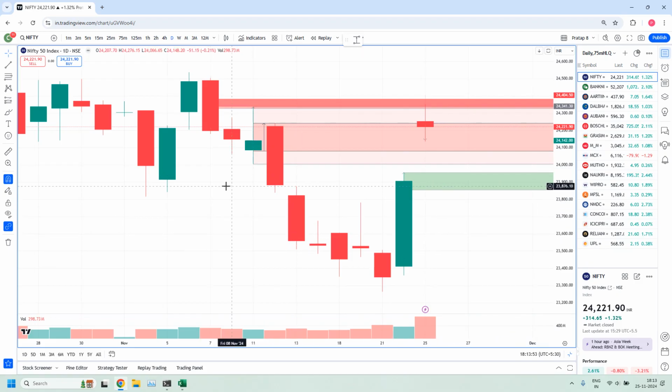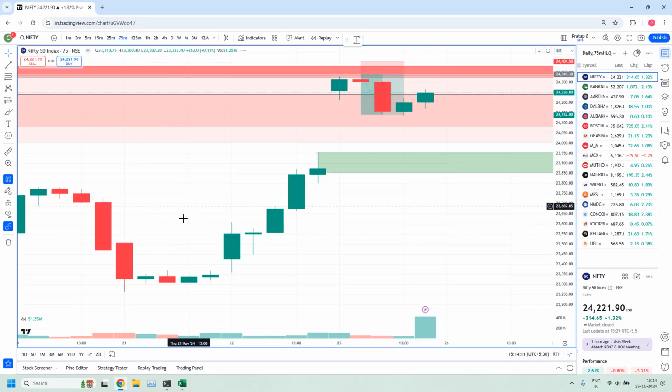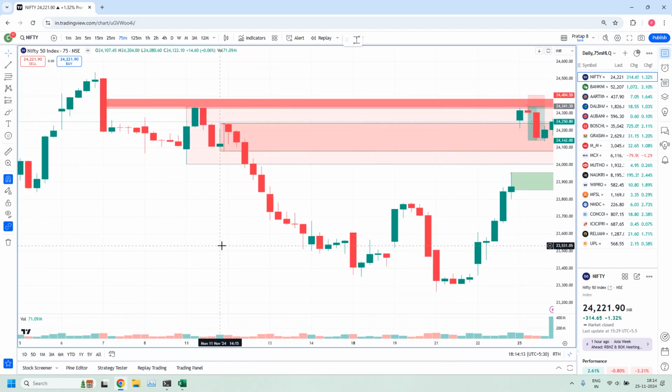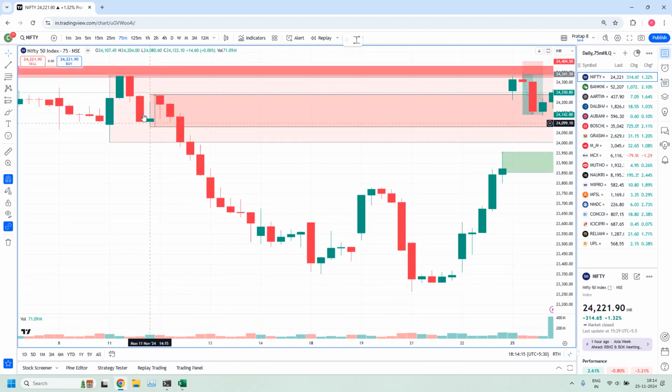Nifty is also identified as a stock near the supply zone, a daily supply zone. This is a daily supply zone, drop, base, drop. And if you look into this daily zone, we need to fine tune with the 75 minutes time frame. We have a 75 minute zone available. We have a drop, 3 base candles and again a drop candle. If you look into this 75 minute zone, I didn't fine tune further.